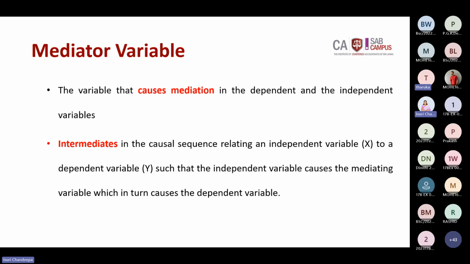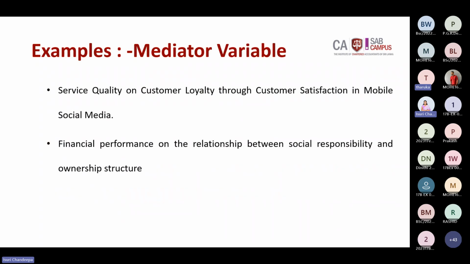Moderator and mediator. Mediator in the sense, the mediator acts as the intermediary, intermediate in the relationship between the dependent and independent variable. Right. Okay. We'll explain it with an example. The first example, service quality on customer loyalty, through the customer satisfaction in mobile social media. Right. So that is what.